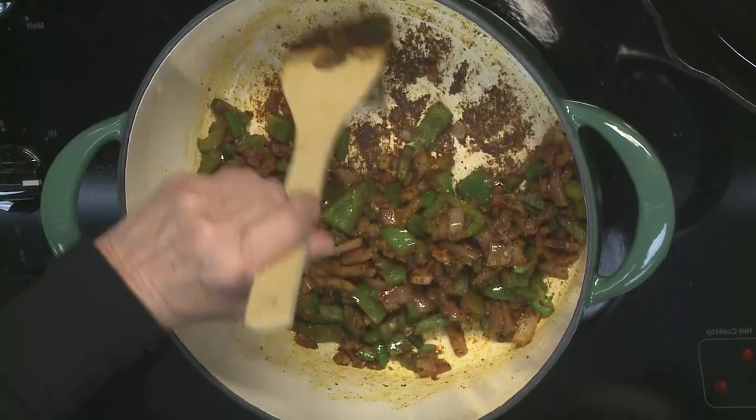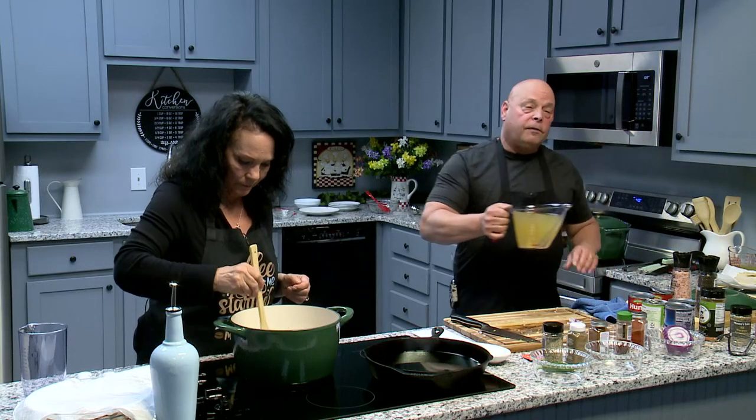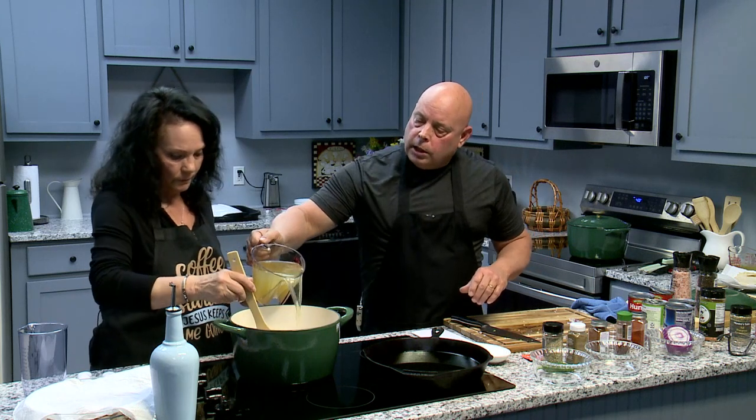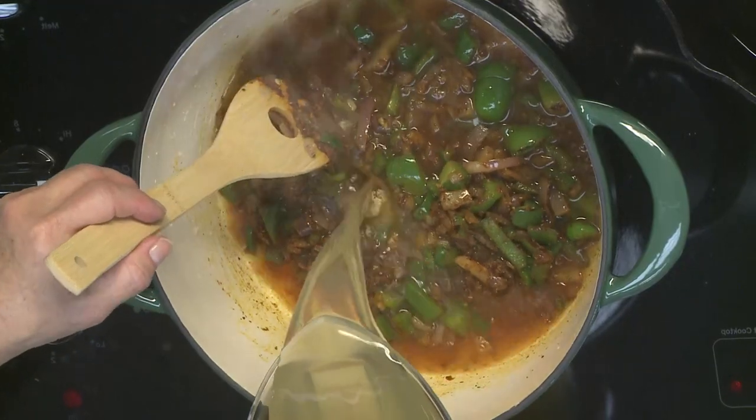So we're gonna start adding our chicken broth. We've got 5 cups of chicken broth. And then again, you could substitute this out. You could use vegetable broth, or you could even use beef broth. But I like chicken broth in everything I do.